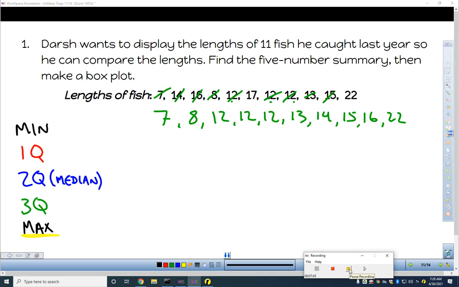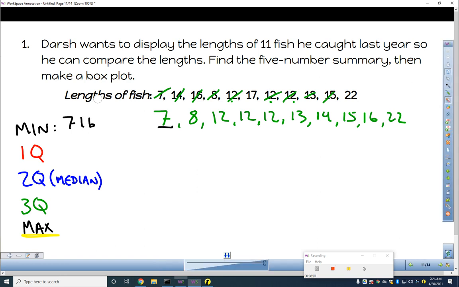All right, I've got my numbers ordered from least to greatest. You'll also see on the left of the screen, I went ahead and labeled out parts for our 5-number summary. I'm going to fill some of them in right away. Once I get my data ordered, I can immediately see these are lengths, not weights. I can immediately see the lowest number, the minimum value, as well as the highest number, the highest value.